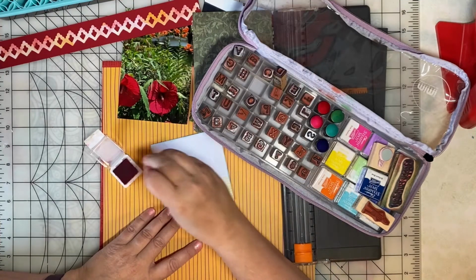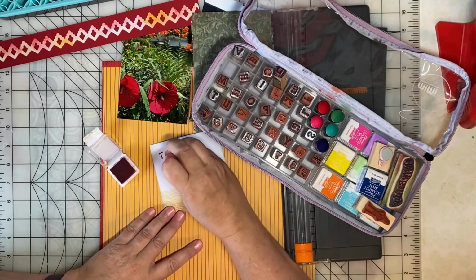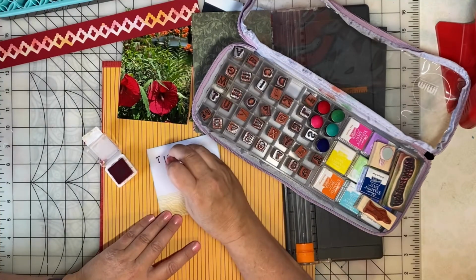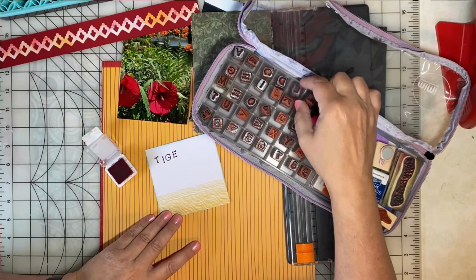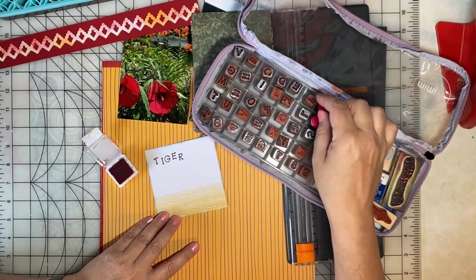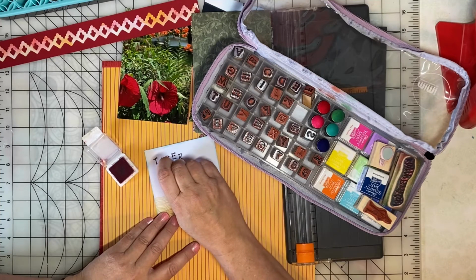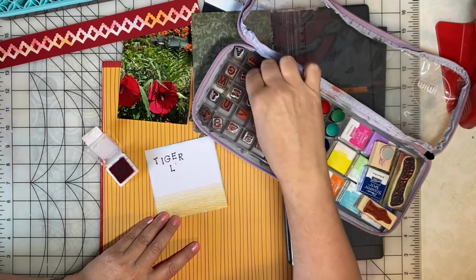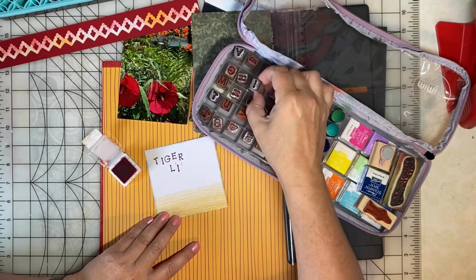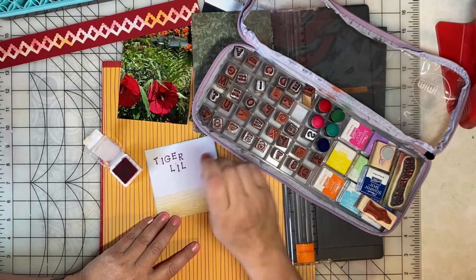For my page title, I'm going to say Tiger Lilies and Giant Hibiscus. The giant hibiscus are my favorite flower each year. I think they're all my favorites, but I just think they're amazing. These blooms are as big as a dinner plate. They're quite gorgeous. And I picked red and orange papers to complement these photos.